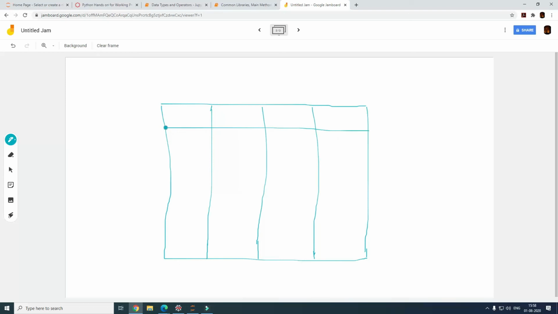The first row will have all the column information. So let's say it is an ID field, then we have name, then age, and then let's say gender or sex.